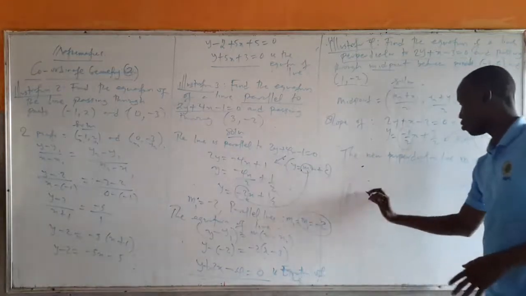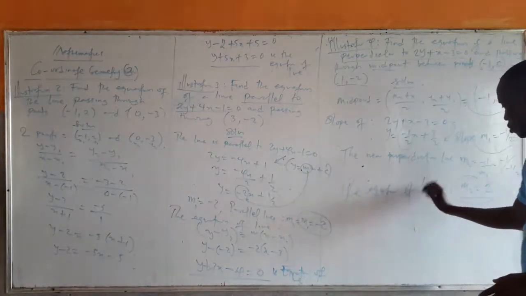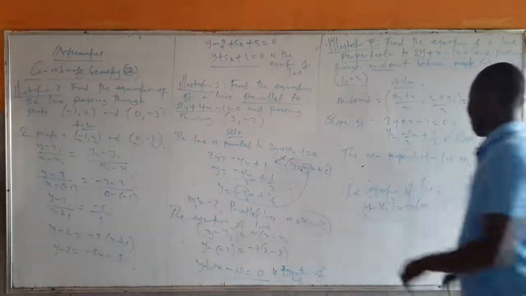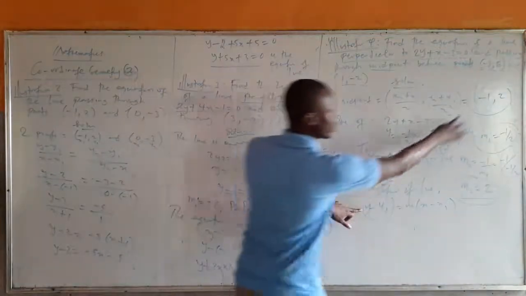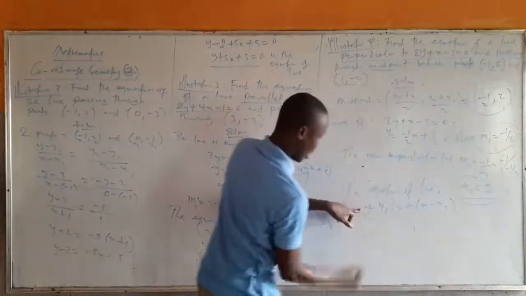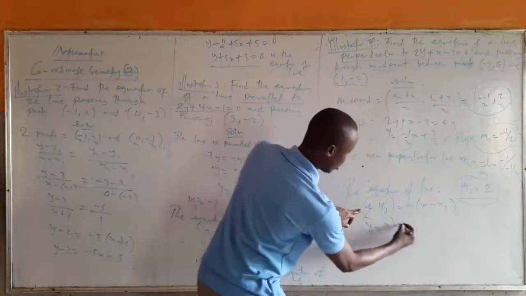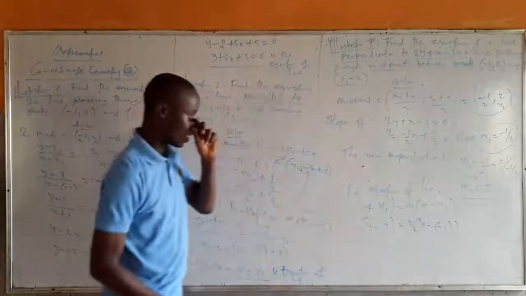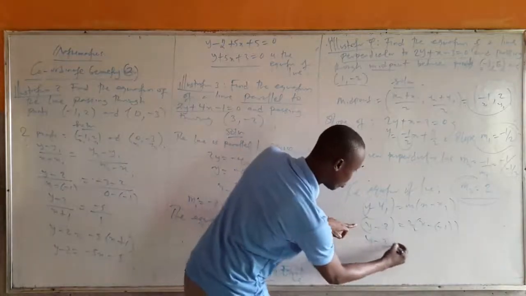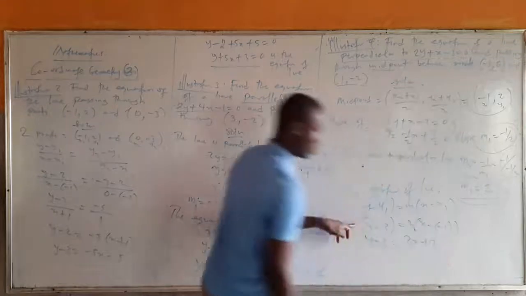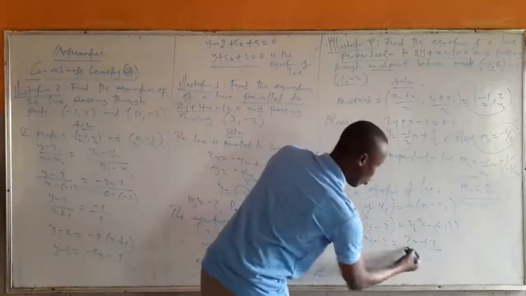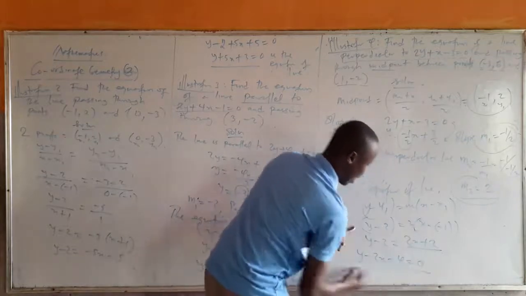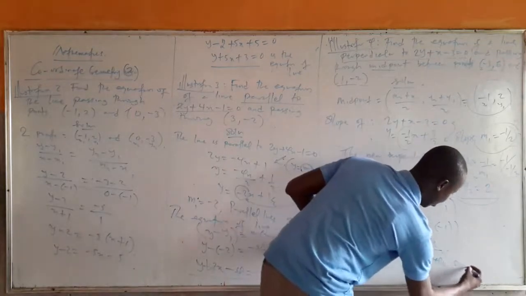So the equation of the line will just be y minus y1 equals m into x minus x1. Of course, I know what my y1 and x1 is. This is x1, y1. Okay, so I have y minus 2 equal to m, which is 2, into x minus 1. Are you here? So I'll open this. This is y minus 2, and here I have 2x minus 2. Okay, so if I bring those over to this side, I have y minus 2x equal to 0 as the equation of the line.